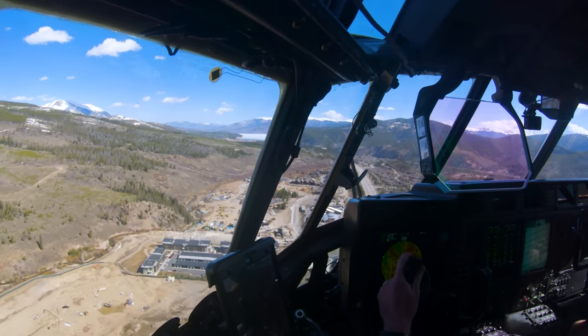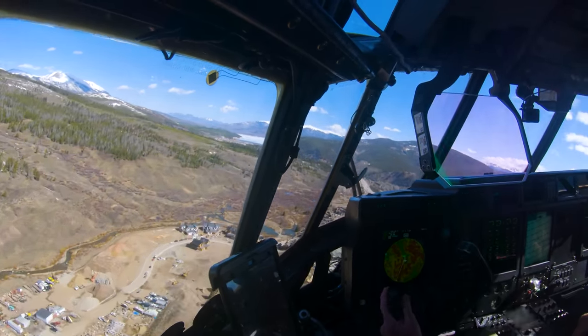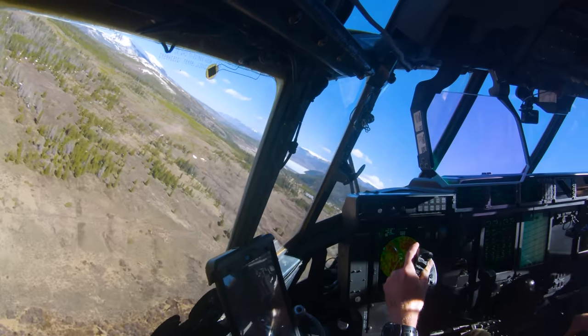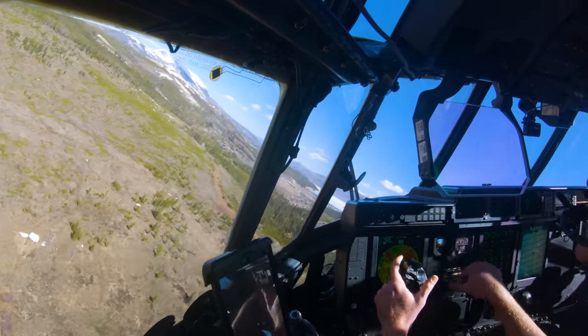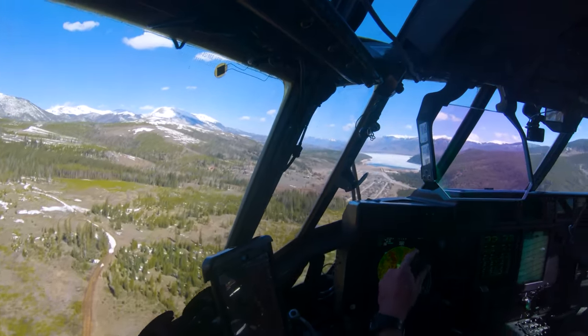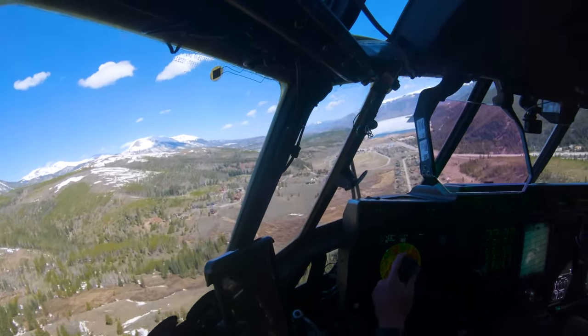Lake's still frozen. Yeah, I think just on this side. I got the school inside. Oh, yep, see, this could have been better. We're coming over this ridge real awkwardly, like swept in that way. So I've got winds from the left to the right, so that's the upwind side.